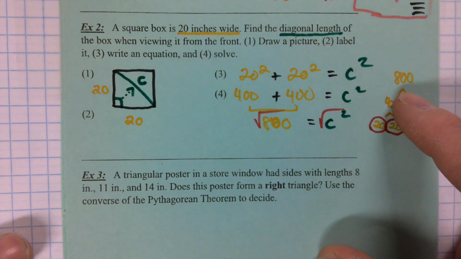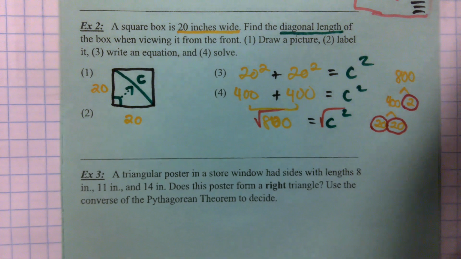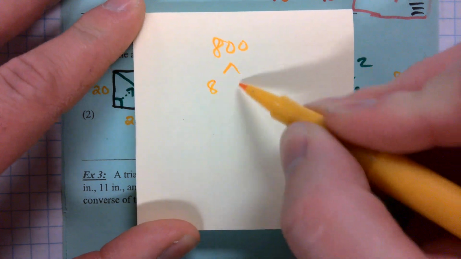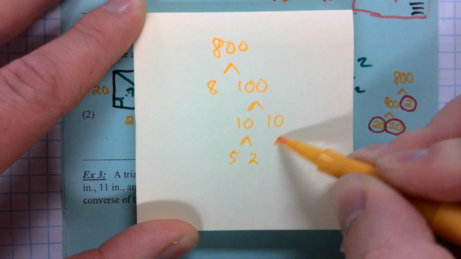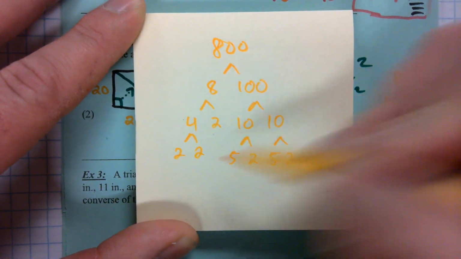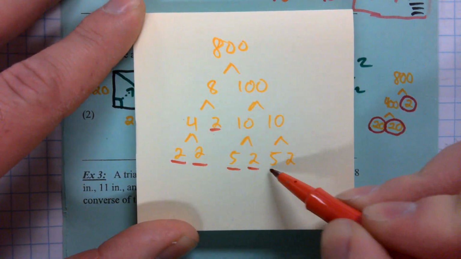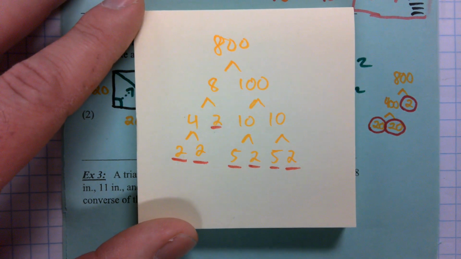If we have a big number like 800 and we break it down to its full prime factors, that's a lot of work. That's a lot of mess. Now if that's a little confusing, let me show you what I mean. We said we can do 8 times 100, right? 100 is 10 times 10. 10 is 5 times 2. 10 is 5 times 2. 8 is 2 times 4. 4 is 2 times 2. Okay, so now I've got a 2, 2, 2, 5, 2, 5, 2. It's a lot to take into account.